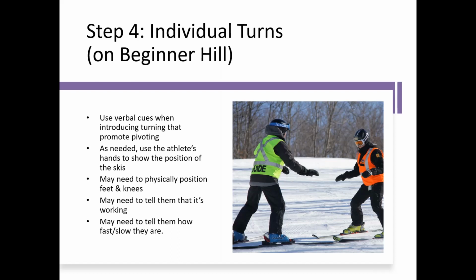So we can talk about things like point your toes to the left, turn your ankles. We may need to show them physically what we want them to do with their ankles and with their feet or knees, rather than simply visually demonstrating. And again, using their hands as a proxy for their feet may be a good way to do that.